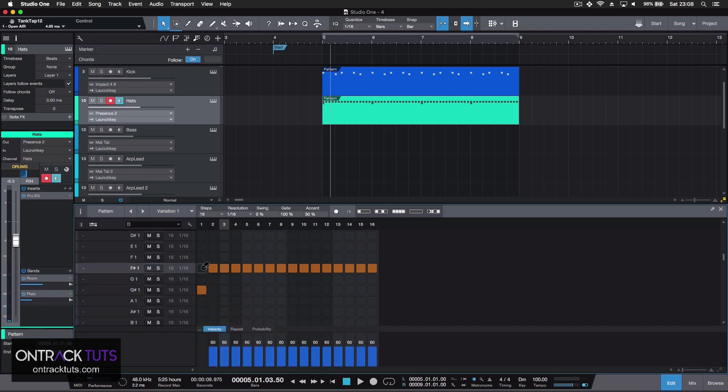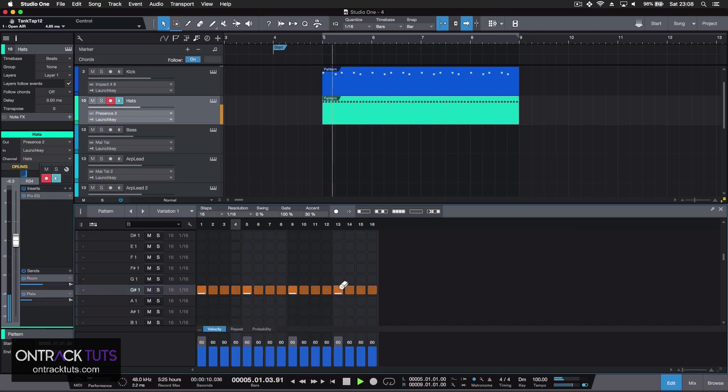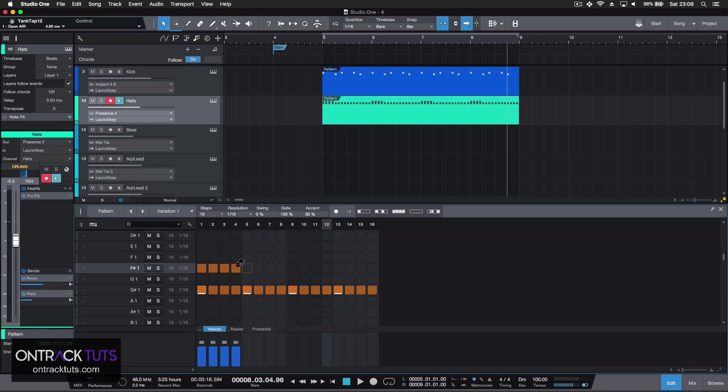Let's rather use this instrument and accent these notes. You can hear that more clearly. Cool. And as you've noticed also, you can just drag across and it draws in those notes. And if you drag back again, it removes them.